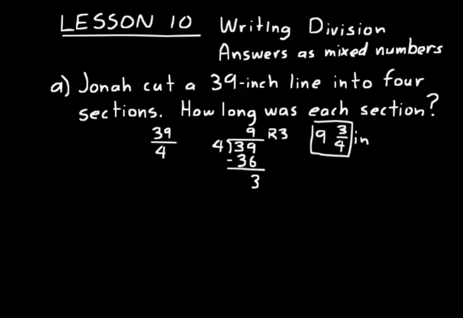So each section of ribbon was 9 and 3 fourths and we really ought to put our units inches long. If you added those four sections together, you'd see you'd have four sections that were 9 and 3 fourths inches long. You can add the whole number parts together first, 9, 9, 9, 9, that'd give you 36. Add the 3 fourths sections together, you'd have 12 fourths, which is equal to 3. 36 plus 3 is 39. That's your total length again.